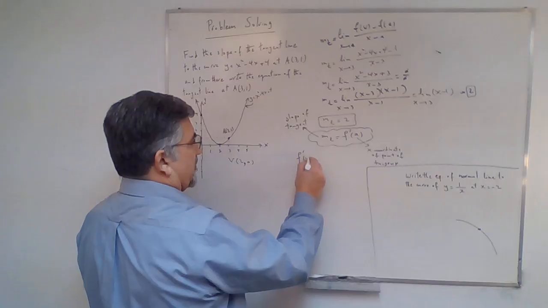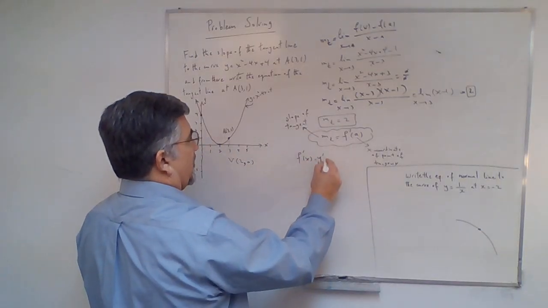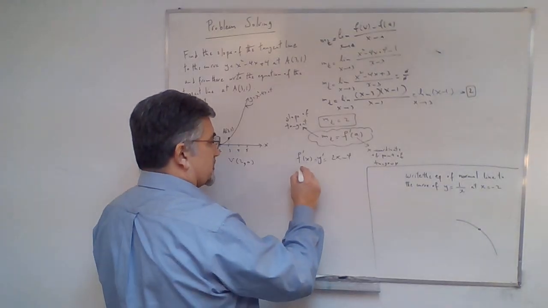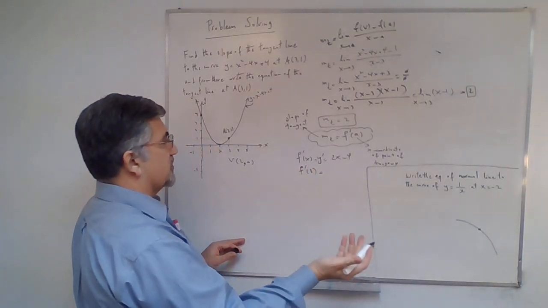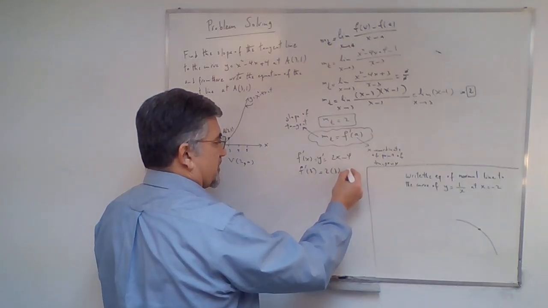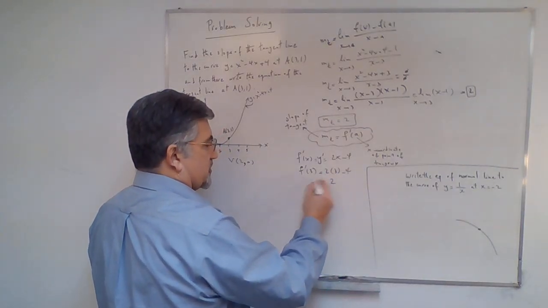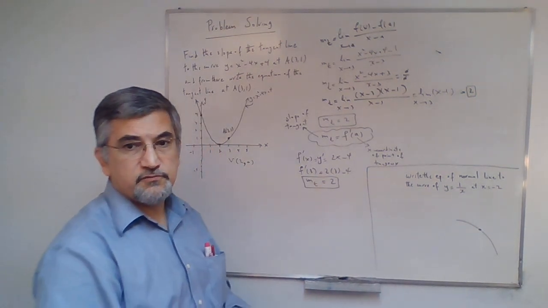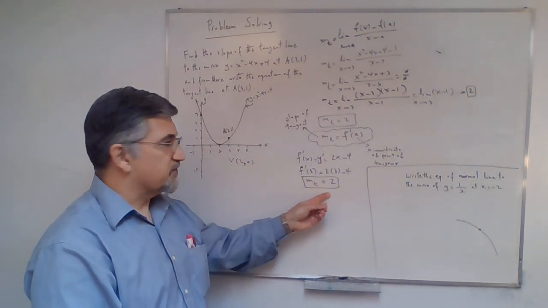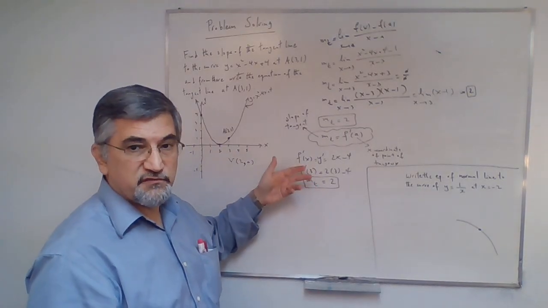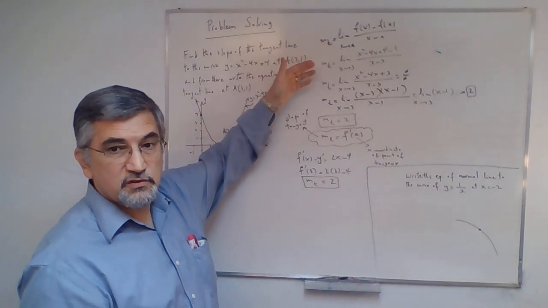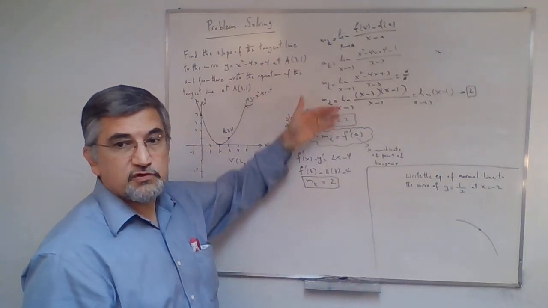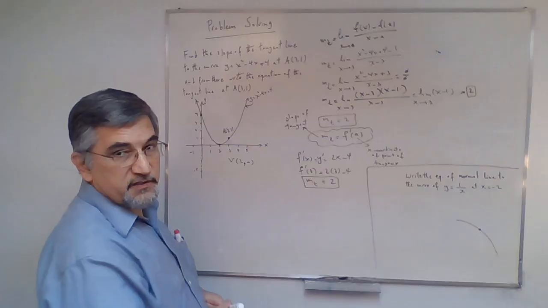We can say f prime of x equals y prime, and that is 2x minus 4. Very easy. And how hard is it to find f prime at 3? It's not that hard. So we're going to say 2 times 3 minus 4, and that is going to be 2, which is the slope of tangent. So you see that in a couple of lines, thanks to our knowledge of derivatives, we can find the slope of tangent. But if we didn't want to use the differentiation rules, we wanted to do it the traditional way using limits, then it would be the same answer, of course, but it would be longer. So this is the slope of the tangent line.